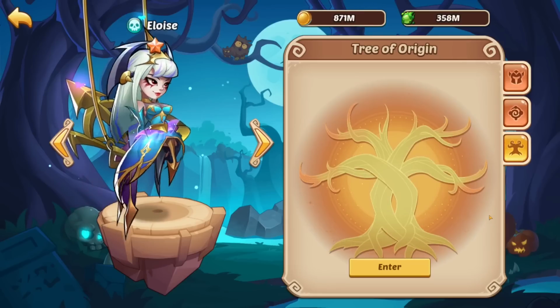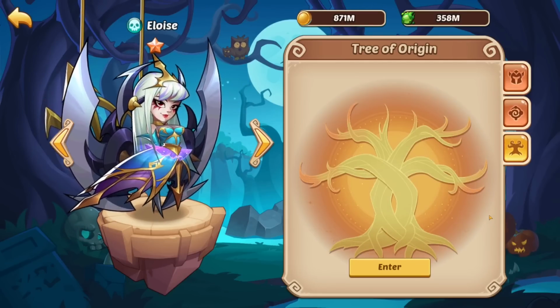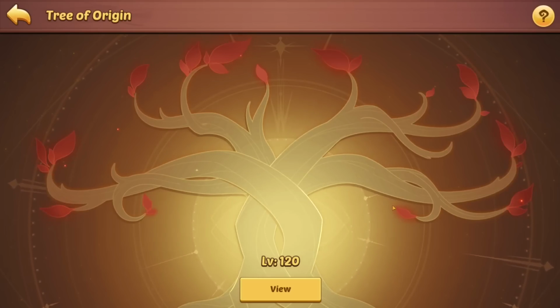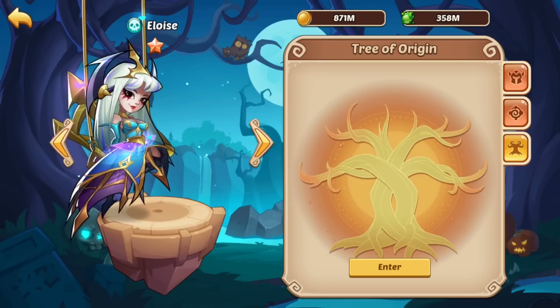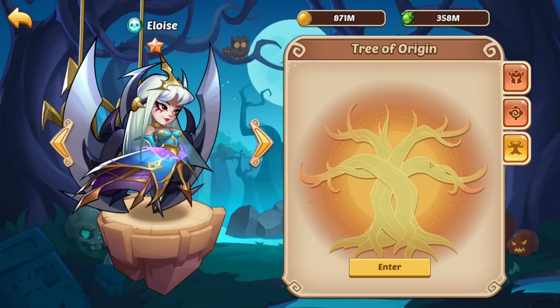Should you use imprints on your other heroes? Well, I don't think so, not yet, because there's better things to use them on once we get that Void 4 Vesa built. Once you've got enough Stellar Shards for Void 4 Eloise and Void 4 Vesa, it's time to enter the Tree of Origin for Eloise, and this will upgrade her even more, making her really, really strong. Now for this, you are going to need to have beaten Campaign and unlocked the Void campaign. But with the team you have, that should definitely be possible.